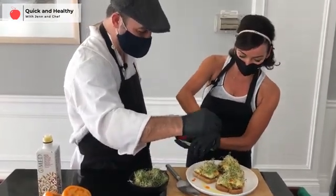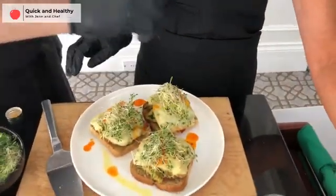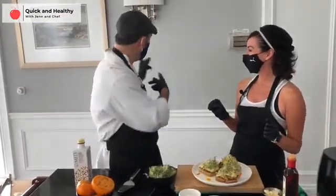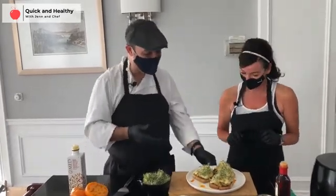Oh yeah, good idea. And then we're just going to do a little bit of the fleur de sel. Oh, I cannot wait to eat this. Time to eat. Thank you. Thank you very much. I think everything was really, really good today. We had a lot of fun fishing and loved the food and all that stuff.